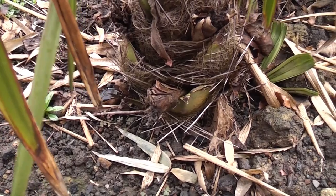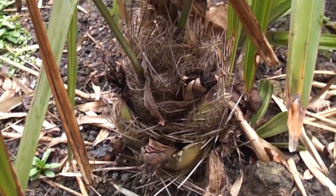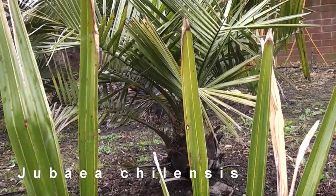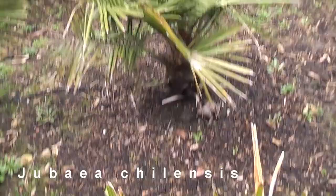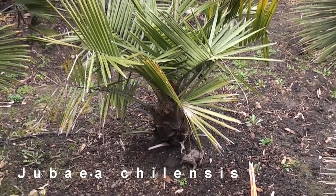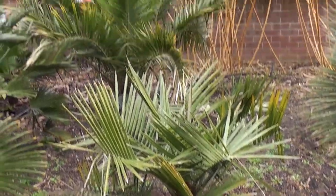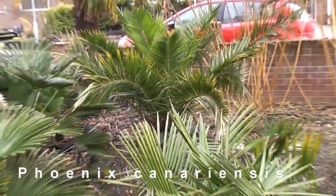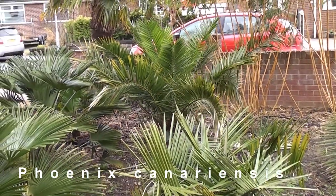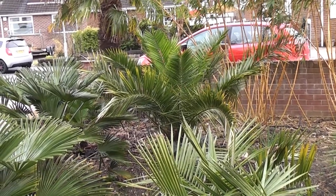It's a very slow growing palm, also known as a needle palm because of the huge spikes and needles on the trunk. And then just behind that we've got the Jubaea chilensis, which will grow in time to a very big palm — very hardy, no need to protect that unless it's severely cold. And that's a Canary Island date palm, which will grow huge in time unless a cold winter kills it. So it's sort of a temporary feature, but if it does well it will get huge.